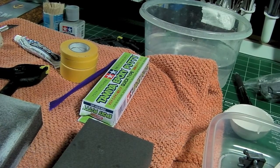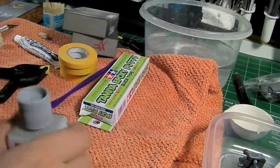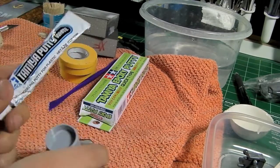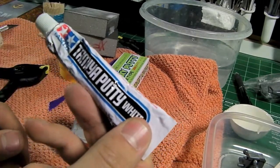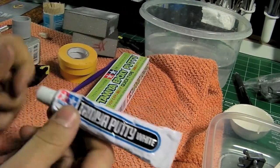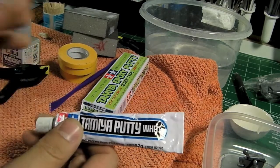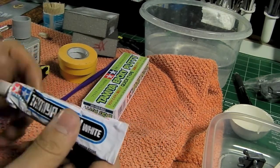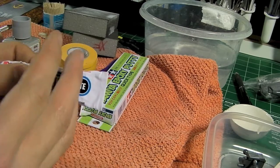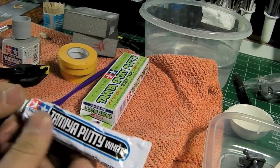But the thing is, when you remove a seam line, you will often need to clean up afterwards. So what I do to clean up afterwards is I usually apply a thin layer of either Tamiya Putty or surface primer. So the advantage of using Tamiya Putty is that it's very easy to work with. It dries very quickly. The disadvantage is it's not very durable. It dries very soft and doesn't hold up very well.